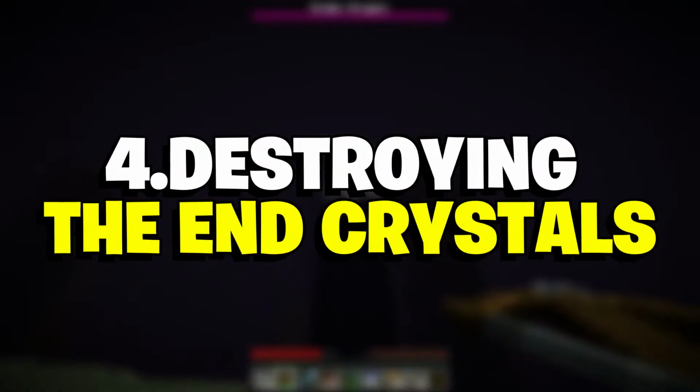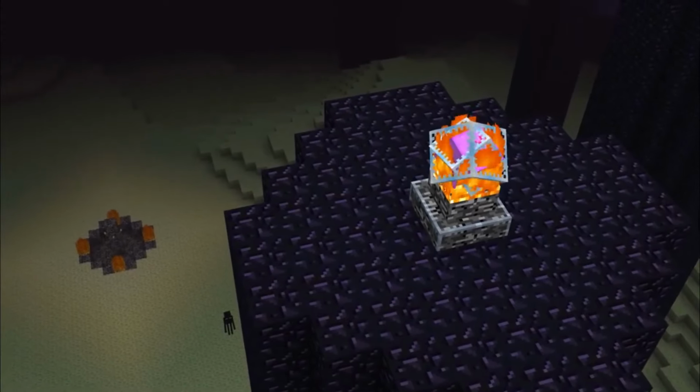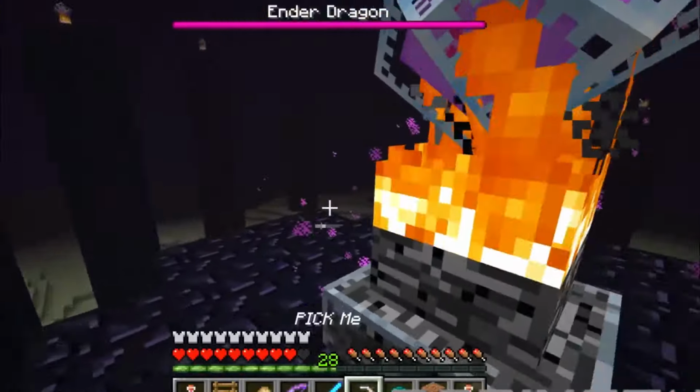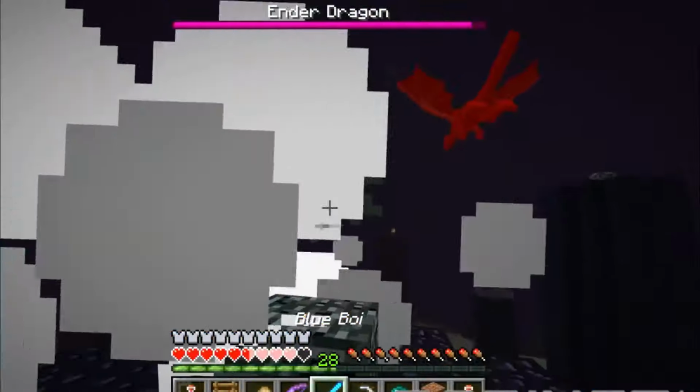Number 4. Destroying the end crystals. When you first enter the end island, the dragon will regenerate any damage it takes due to being surrounded by towers with end crystals on top of them. The main goal at first is to get to these crystals and shoot them or hit them with any tool that does damage. Beware of the explosion damage and stagger that they cause when destroyed.